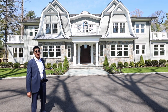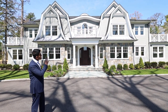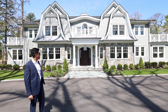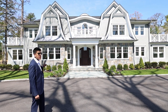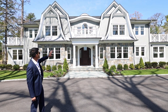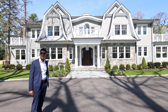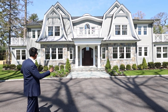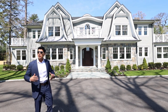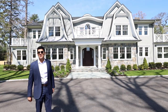Before we go inside, I want to share all of the amazing exterior details of this home. We really set the tone with the double dipped custom color Maybach Cedar Shake. You've got real stone across the first floor of the front elevation, blue stone, lead coated copper gutters and leaders, standing seam roofing, amazing Azek trim details, and all of this professional landscape. As you come up this driveway and pull up to this house, you're not sure if you're in the Hamptons or you're in Old Westbury — and that's exactly the idea.